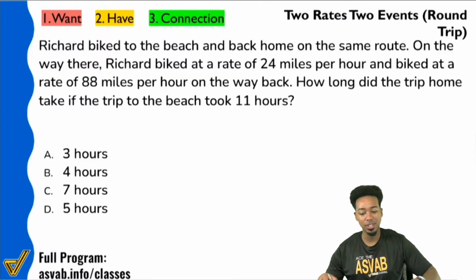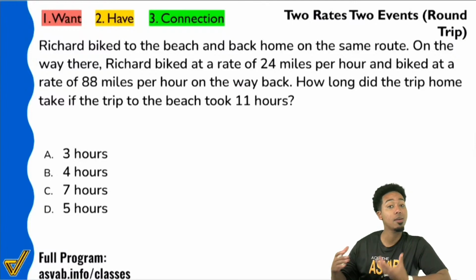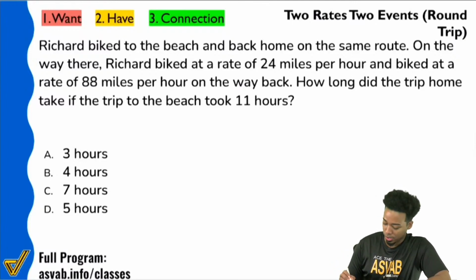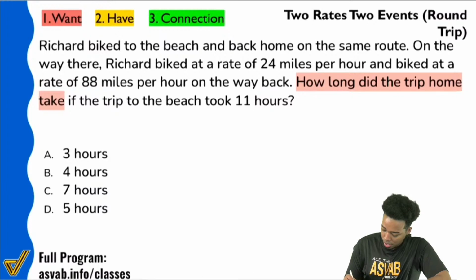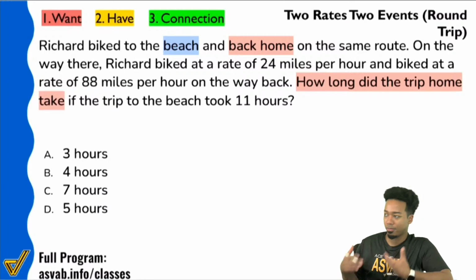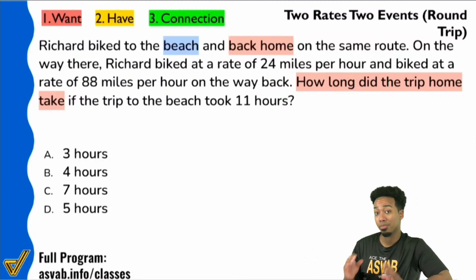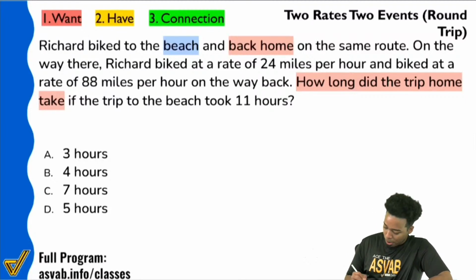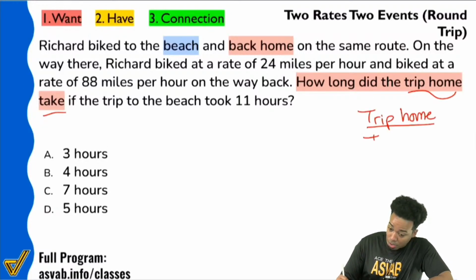For those of us that say that we got lost, let's take a look here. First up, I'm going to go through this as if I have a 2-minute timer on myself. Let's read the question first. It says, how long did the trip home take? So if I'm separating this, we have to the beach and back home. When you read through the information, we see that there are two different scenarios in the same problem. In red, I'll mark the trip home. So we're looking for the time to get home.